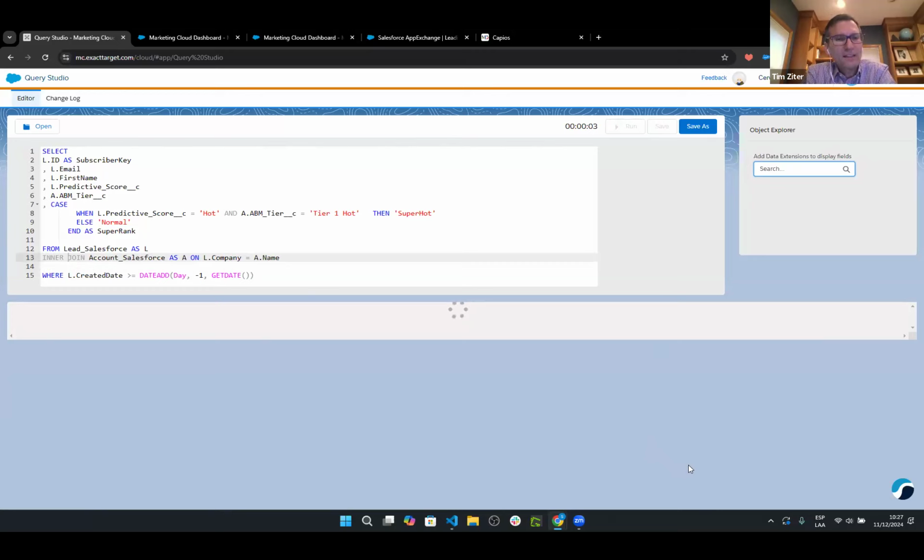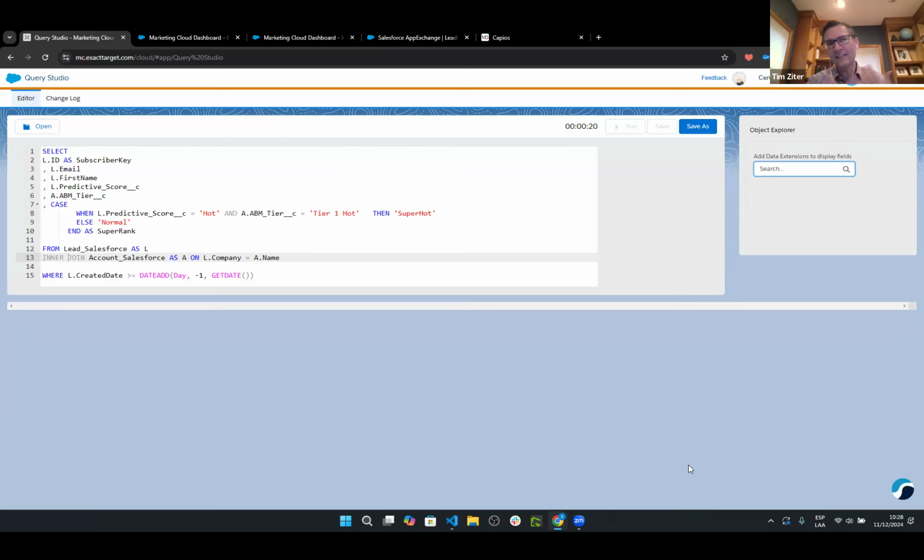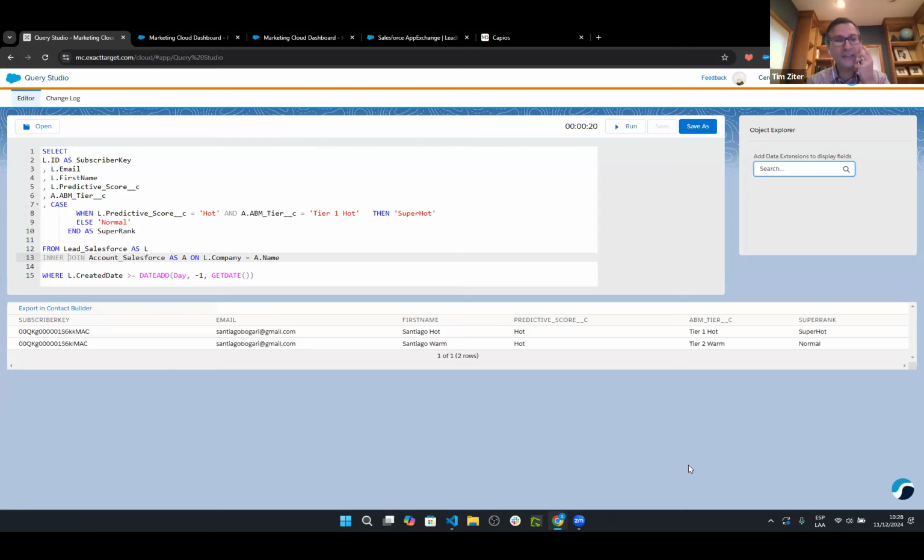Okay, so the next part of this assignment is that we know we're going to feed these leads into a journey. And now that we've got this super hot ranking, fantastic. It's going to really help with our different paths in the journey itself. Now what we want to do is build in the logic that prevents us from sending this same person in again. We only want to send them through this once. And so how do we prevent this lead going into the journey a second time?